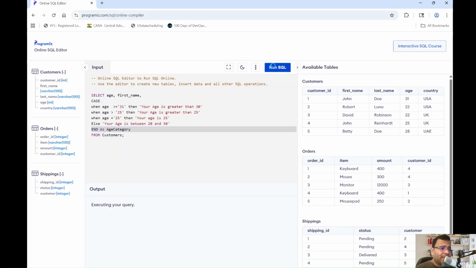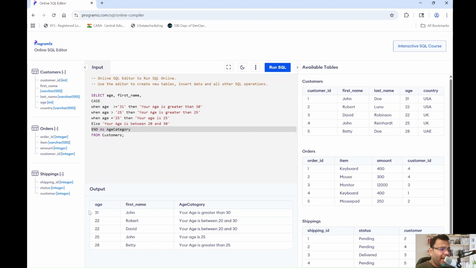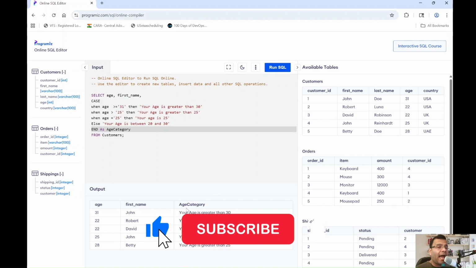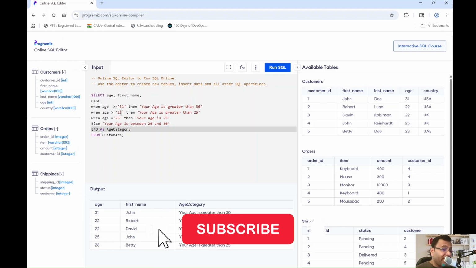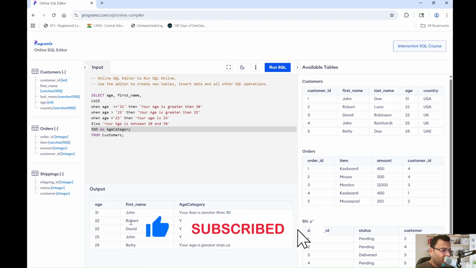Now let's execute this, and you see we have got our new derived column called age category, and it has evaluated the conditions I mentioned in my case statement. John's age is 31, so it's saying your age is greater than 30.